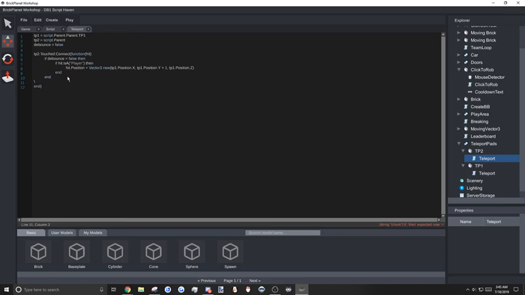Then we will set debounce equals true. Then we will wait a delay, which I will say about 1 second, and then debounce equals false.